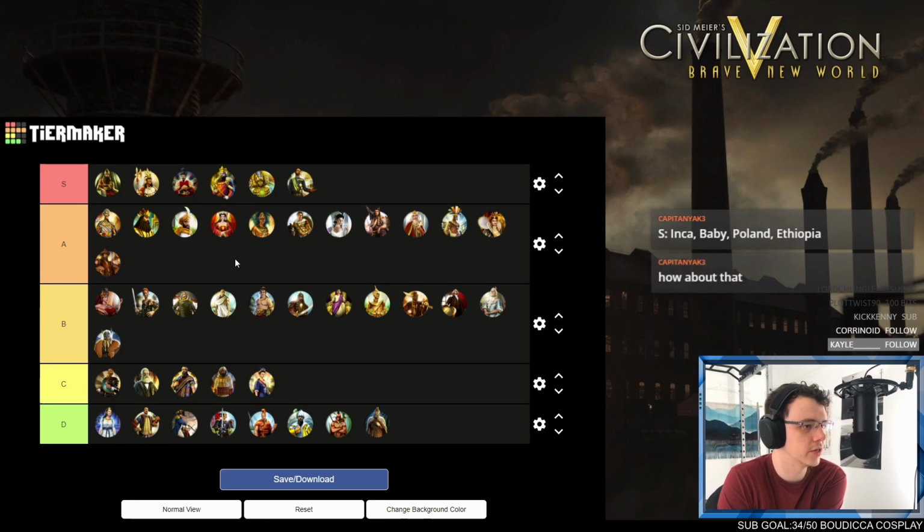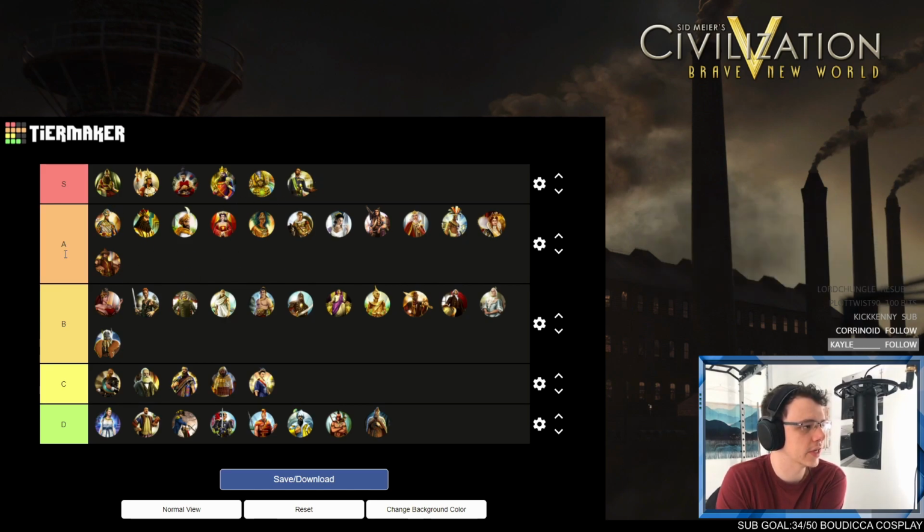Temple happiness is much more relevant. Bank happiness and the Golden Age stuff can just be too situational. So I actually think there's a couple of ones that are in A tier that are a little bit questionable to not be in S tier here.